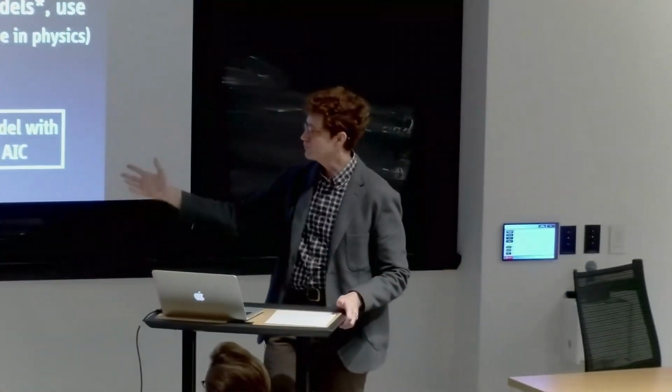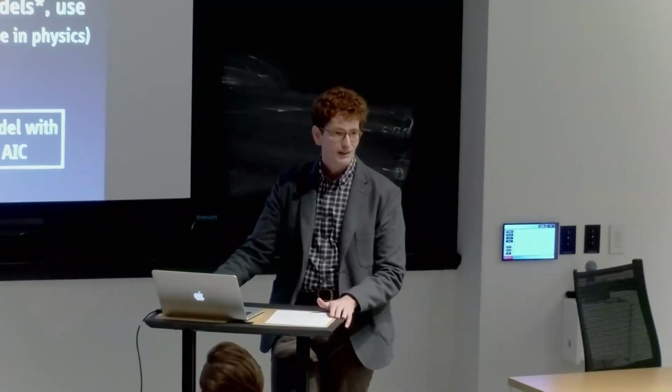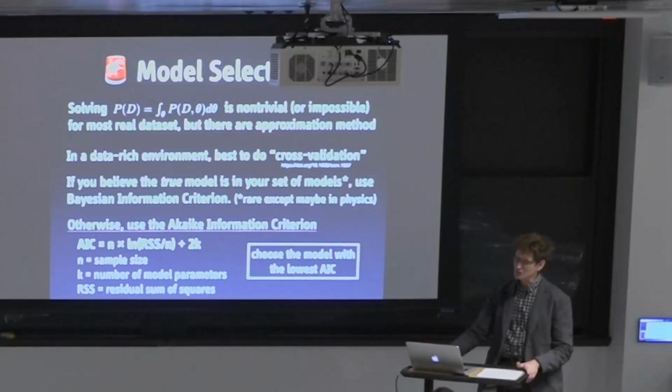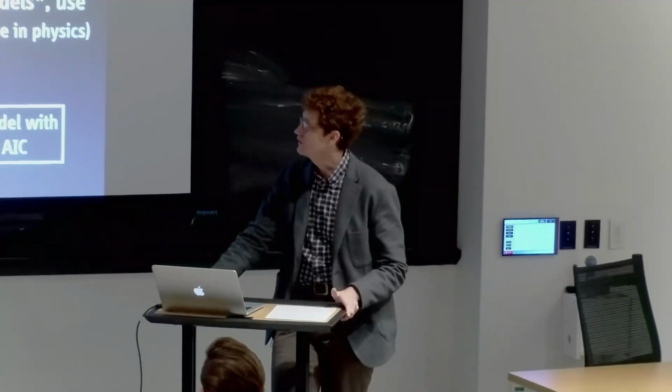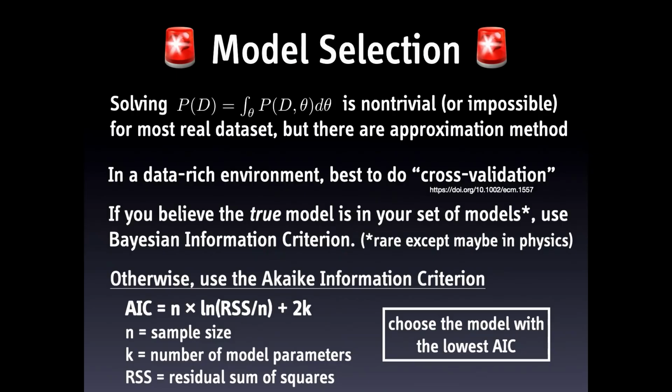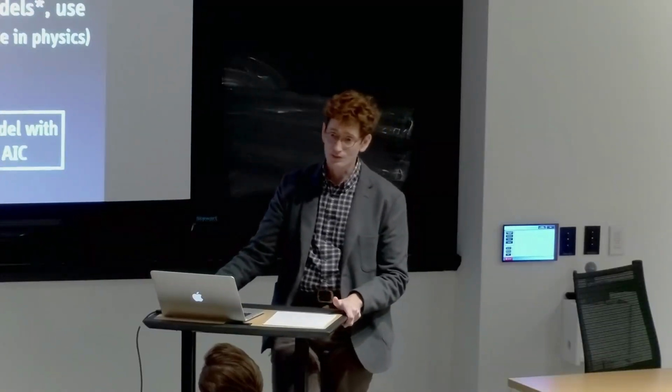This is a very simple result, which comes from a long information theoretic derivation, and you can go look it up if you're interested. But it's simply a way to penalize overfitting that at least has a foundation in information theory. So this is how you would do model selection, and you should know this because you're going to have to do model selection if you're a researcher, especially if you're a grad student.